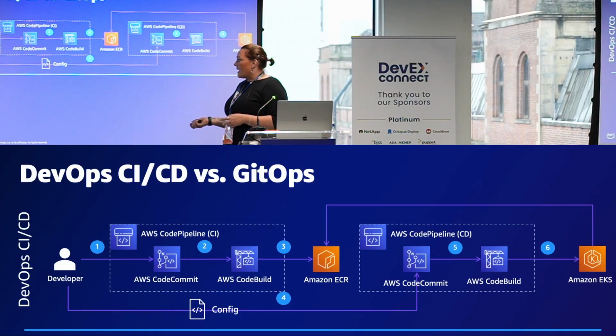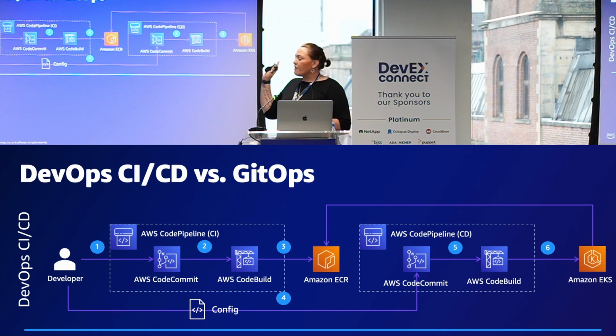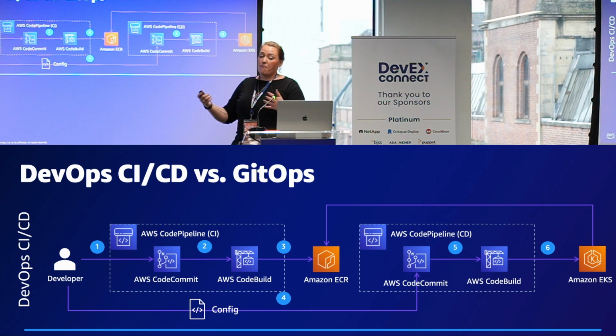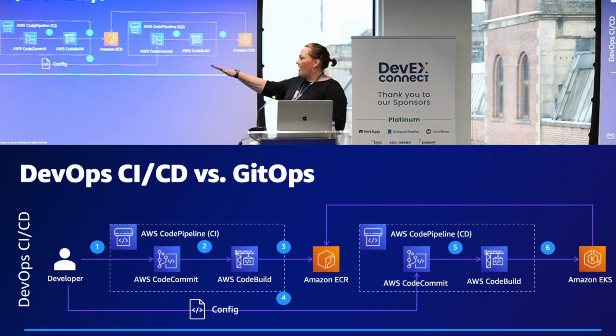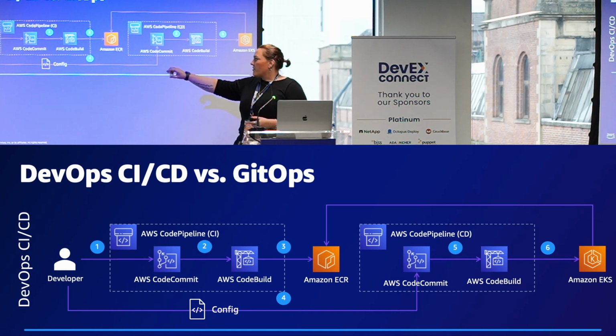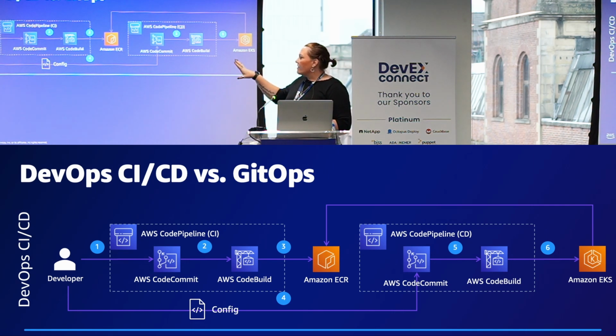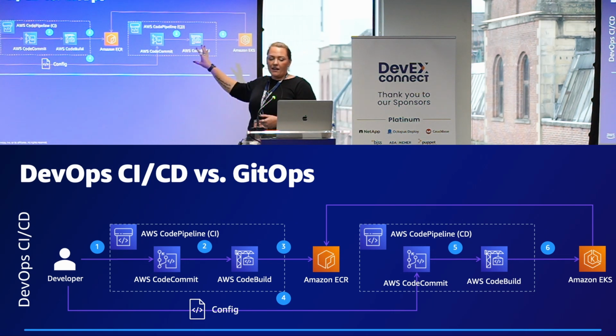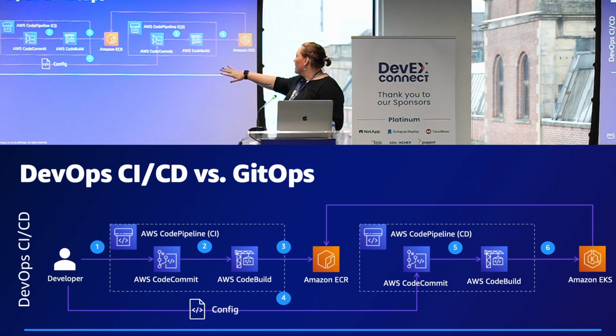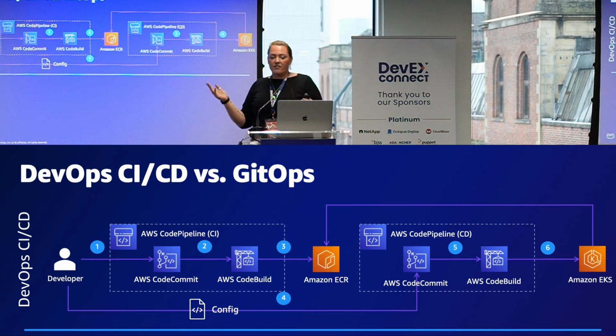From an AWS lens, and I know people may be using other clouds, just to give you a really high-level overview, this is what traditional DevOps CI/CD might look like. You can obviously change out any of these AWS services with your own, but it looks something like this. The developer writes code and commits it using some sort of Git repository. For us, it's CodeCommit, which goes into CodeBuild or whatever you're using. Let's just say in this example, we have Elastic Container Registry holding our images once they're created, our Docker files. That then goes into CodePipeline, and everything is sent over to EKS in this example.